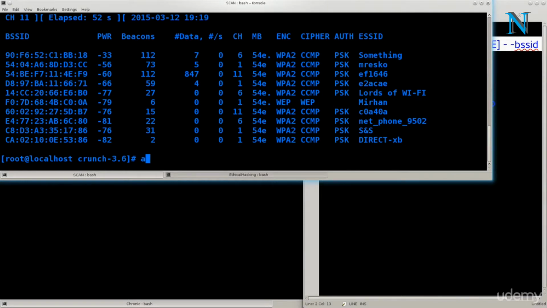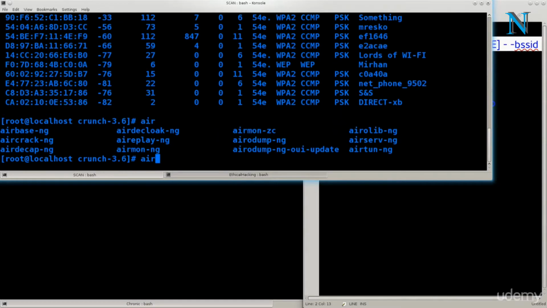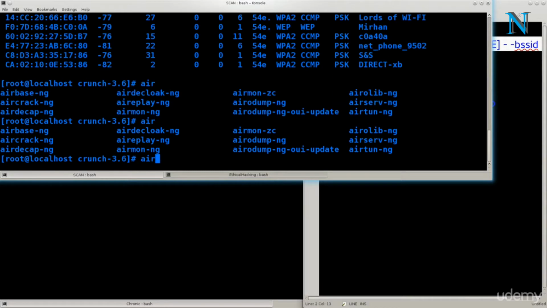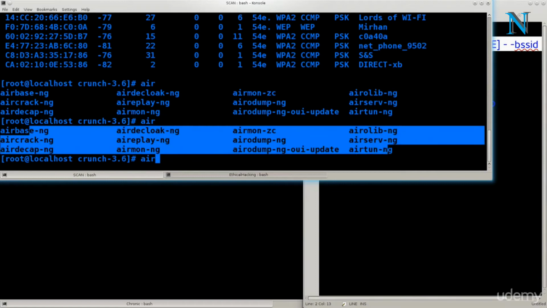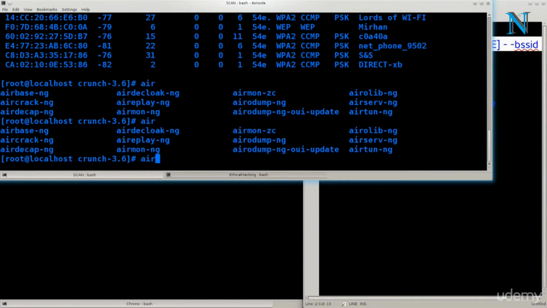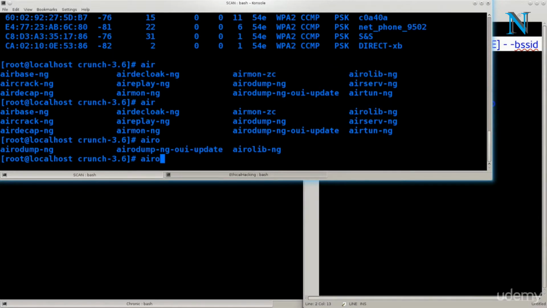So go ahead and type in airodump, but if you don't know the exact command, you don't need to memorize it. Just do what I did, type in air and then press tab twice fast. If it doesn't work twice, press it thrice, however many times you need it. Just press it really fast, and then the terminal will actually tell you what your possibilities are. What we need is airodump, and this is the command that we need. So just go ahead and type in O, tabify it again. It will give you fewer options. Dump-ng, that's it.